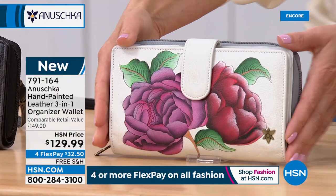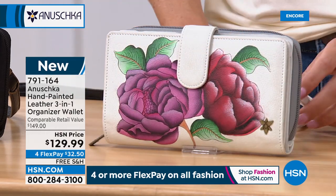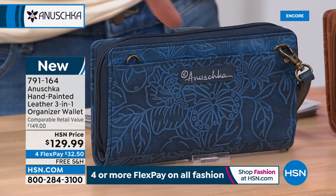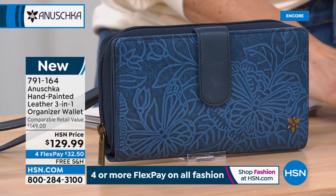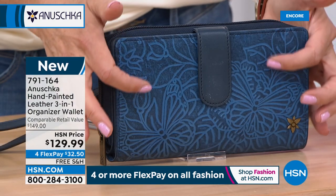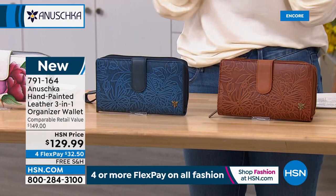This one is Moonlit Peonies Ivory — if you love ivory backgrounds, you've been loving the ivory in our today's special Dragonfly. This would actually coordinate nicely. It's the floral motif with really three-dimensional flowers, all hand-painted genuine leather all the way around. And for the first time ever, you are seeing hand tooling in Anushka bags. This is genuine leather done in a traditional Indian tooling style with original artwork — butterflies, flowers, and leaf designs. We just premiered the first tooled bag ever last hour and it's almost sold out.